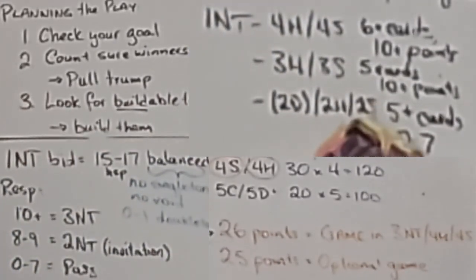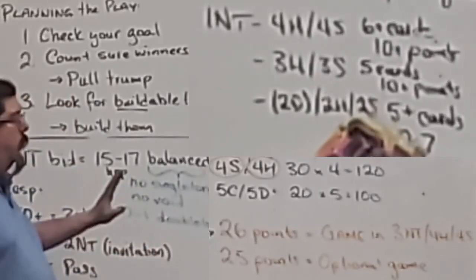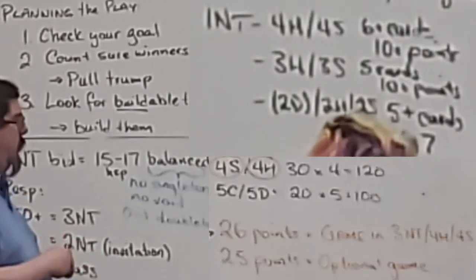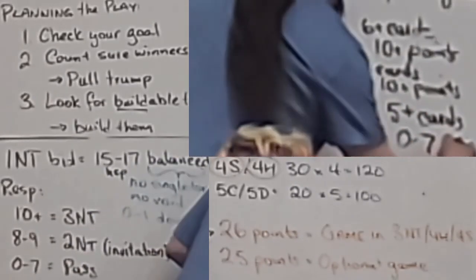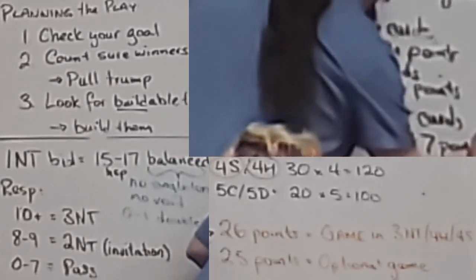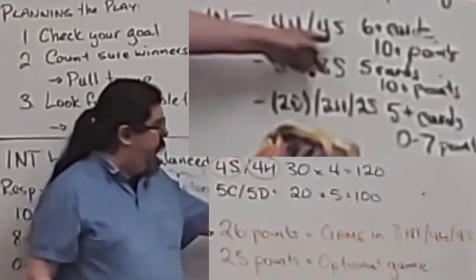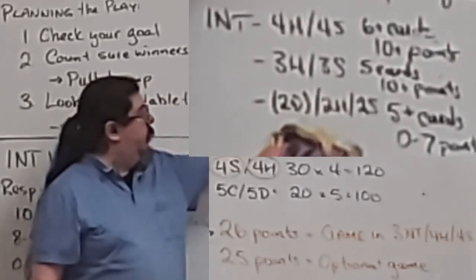You may notice there's a gap here. What if you have 8 or 9 points? We're basically going to ignore that possibility for today. So you mean 0 to 7 high card points? 0 to 7 total points. Total points. Okay. Thank you. Yeah, so this one, you could have 8 high card points, but because you have a 6 card suit, you're going to add 2 for your length.